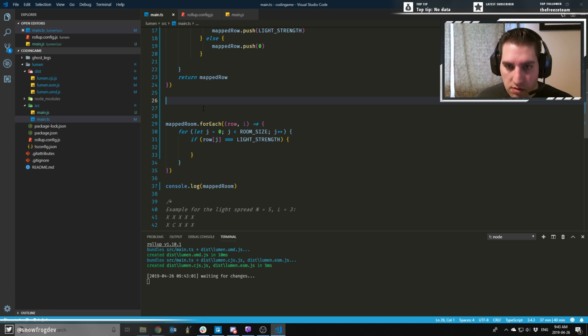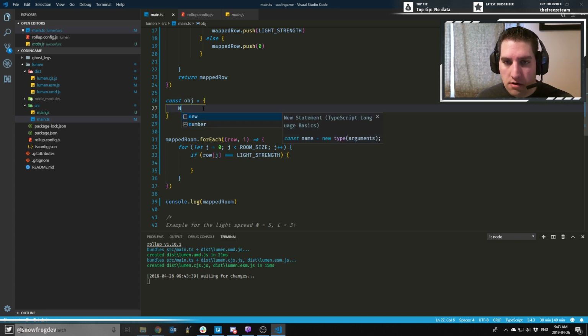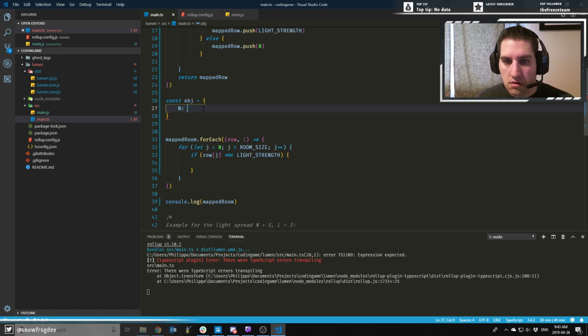Or it could simply be an object. Yeah, we're going to make this an object. So const some object. Naming is too hard. I'm delaying that decision. And it's going to be an object of all the cardinal... What do you call those again? All the north, south, orientation, whatever. And it's going to be a function.